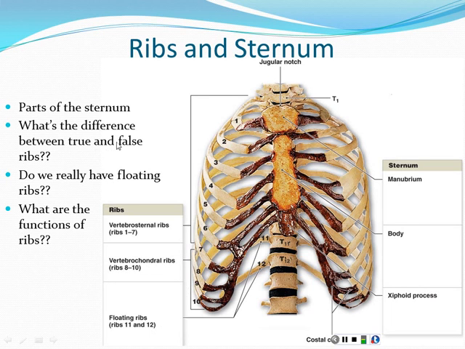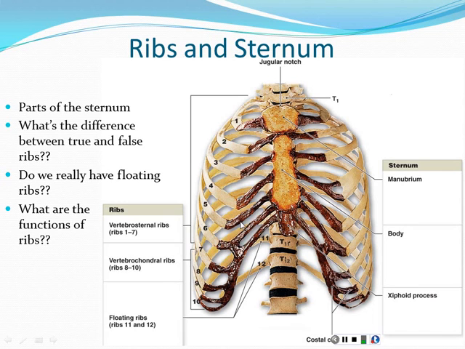A true rib is one that connects to a vertebrae in the back and the sternum in the front. So not to another rib, a direct connection between the vertebrae in the back and the sternum in the front. So we can see that with 1 and 2 and 3 and 4 and 5 and 6. Okay, so here's the rib and here's its connection to the sternum. And then with number 7, here's the rib and here's its connection to the sternum. It connects directly to the sternum. That's a true rib. So what about 8 and 9?